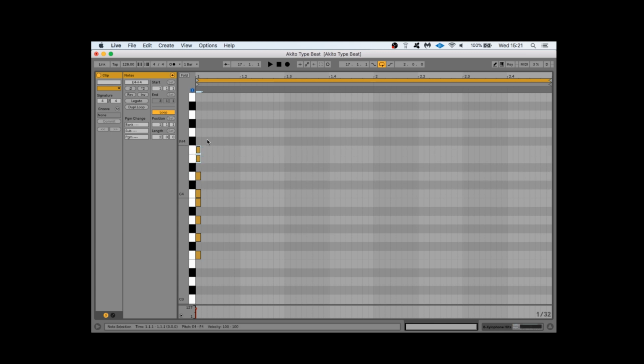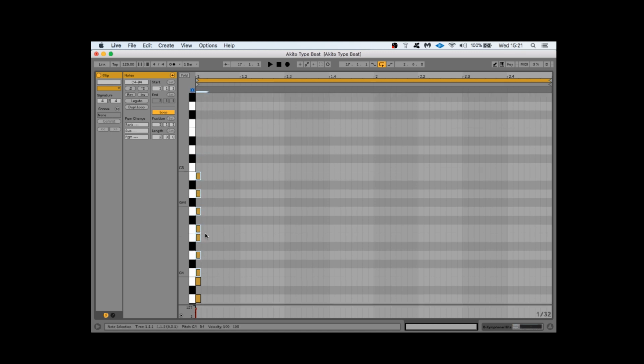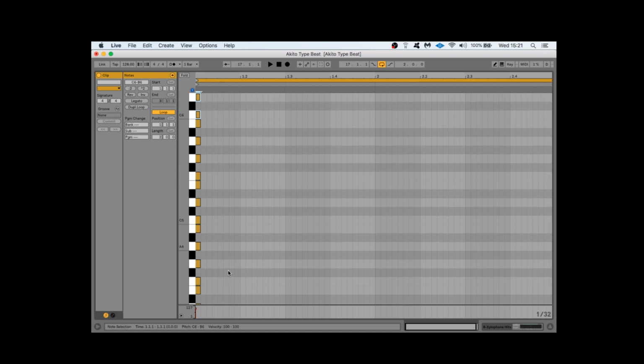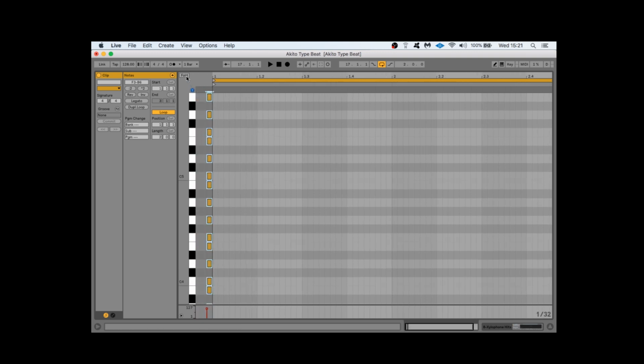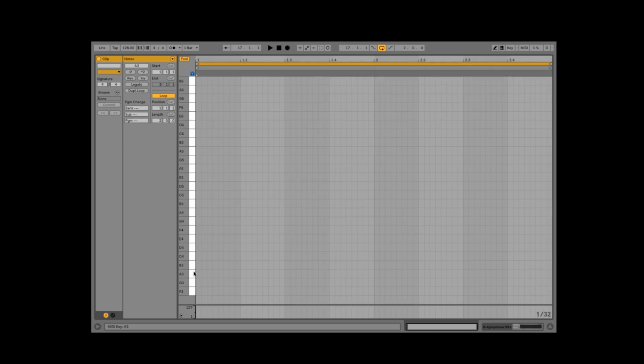Once I've loaded the sound and created a new MIDI block, I'll add all the white notes from A to G. I'll also duplicate these same notes up the octaves. Once I've done that, I'll select all the notes and drag them out of the block. I'm going to hit fold. This then allows us to only use those notes within that key.